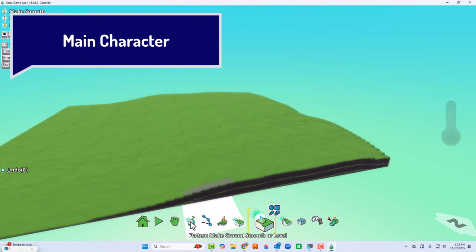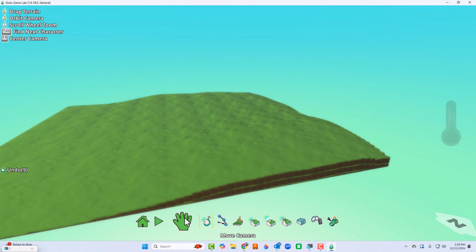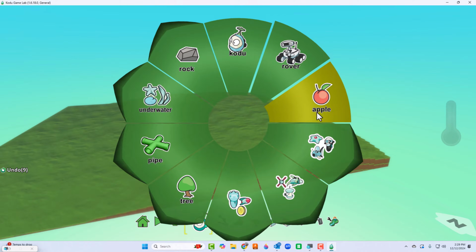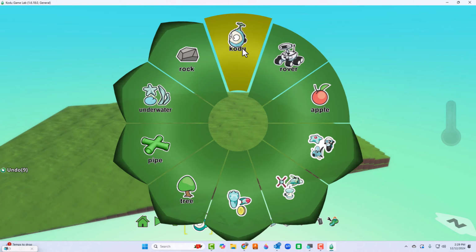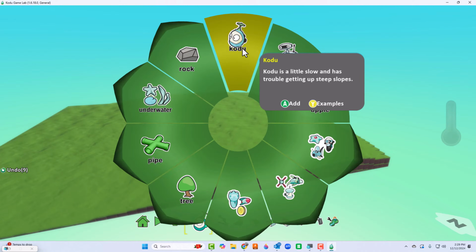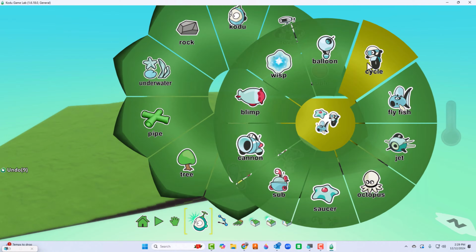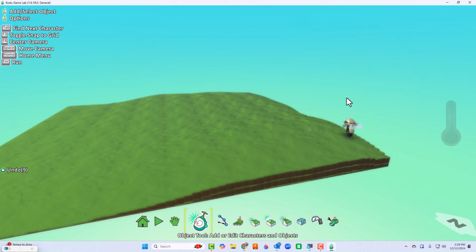I'm going to put in my main character now. So I'm going to go to this Kodu here, and anywhere on the screen, I just need to click. So I've clicked the Kodu. Now I'm going to click and choose the character I want. One thing to note, if you're going to make a game that shoots, you can't use the rover because it won't shoot. For this one, instead of the Kodu, I'm going to go down here to this batch because I want something that rolls, and I'm going to pick the cycle. So that's going to be me this time. I'll click that cycle in.